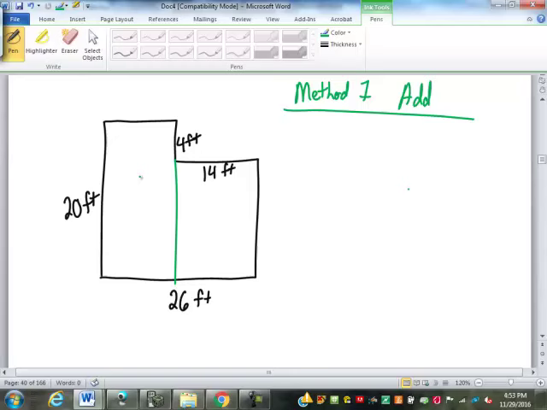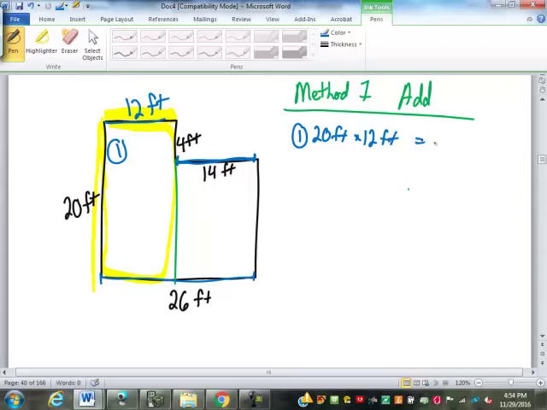Now we have to find out the size of each of these rectangles. Well, this one here is 20 feet here, but I have to find this side, this length here. How do I find that length? Perfect. It's 26 all the way across. If I come back 14, 26 minus 14 leaves me with 12 feet. So 12 plus 14 out to 26. That works. So that one, I'm going to call that one rectangle 1 is 20 feet by 12 feet. That multiplies up to be 240 square feet.